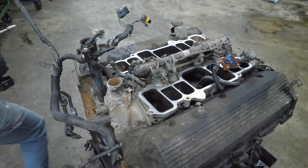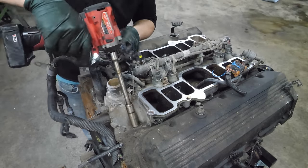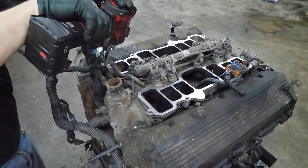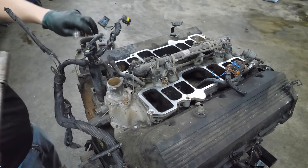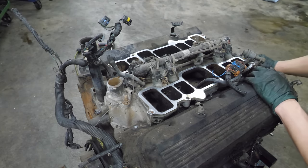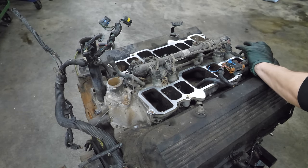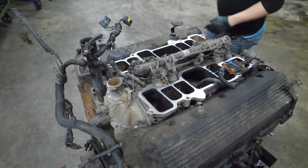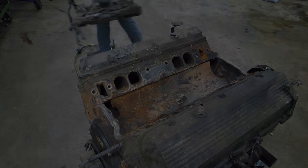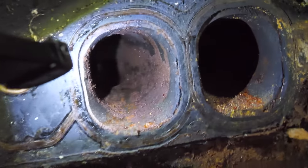Now we're just going to zip a bunch of bolts out - the easy ones, then we'll get to the hard ones. Like any good seasoned technician, you leave the hardest one for last. I'm kidding because I'm not one of those. This thing should be loose - it's got a handle on it. That is not perfect. It's pretty ugly and it smells like a wet greasy warehouse - not super desirable, but it does bring back some memories.